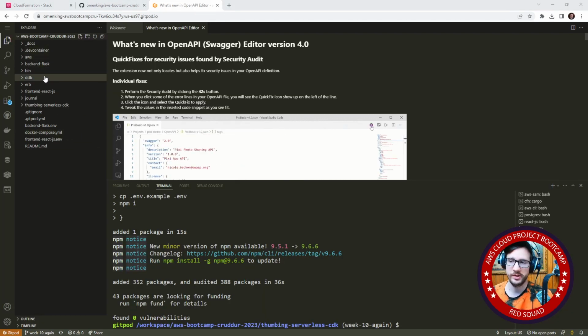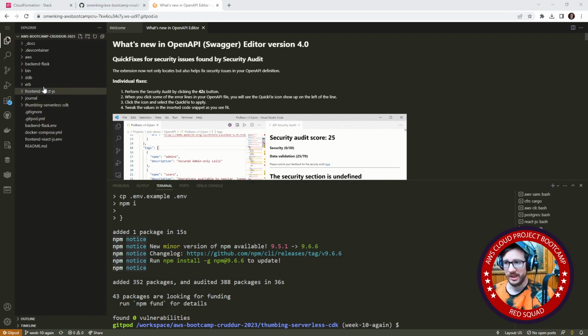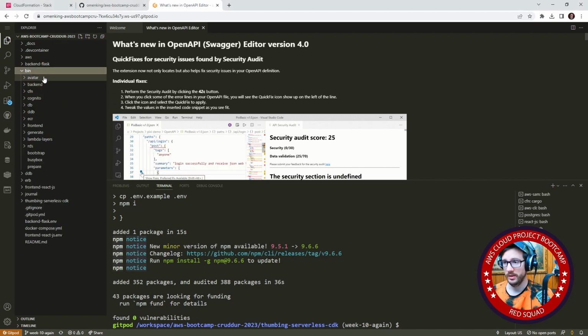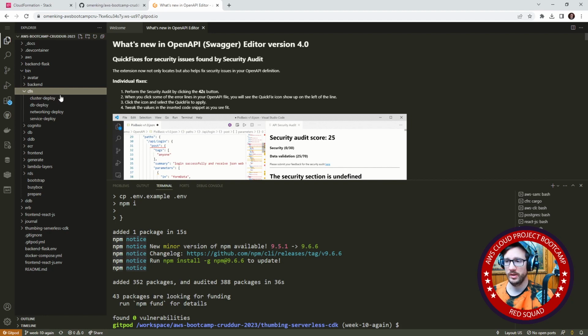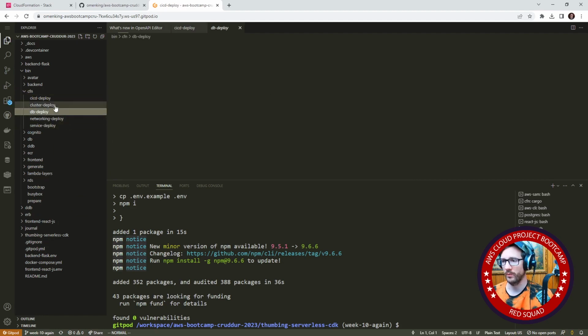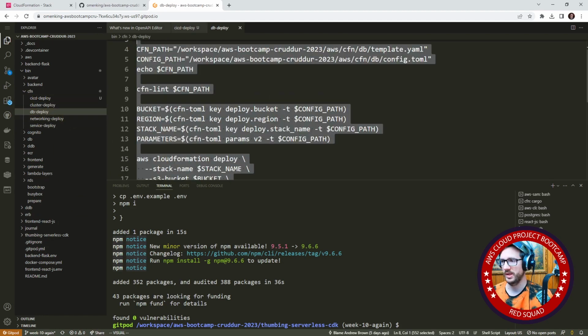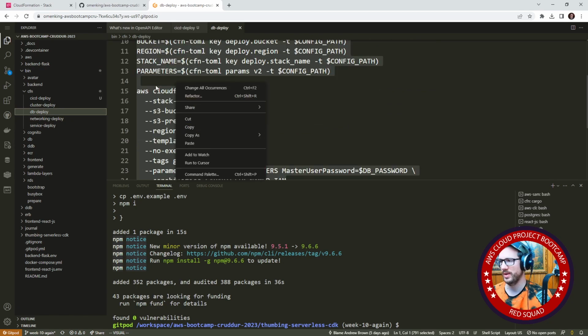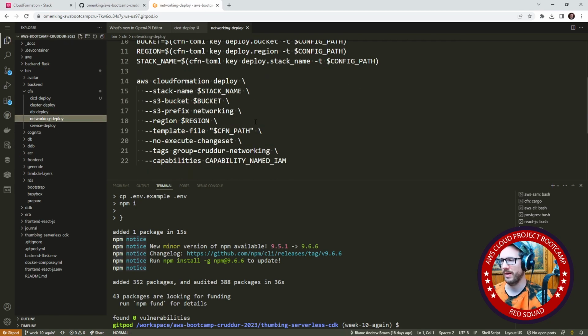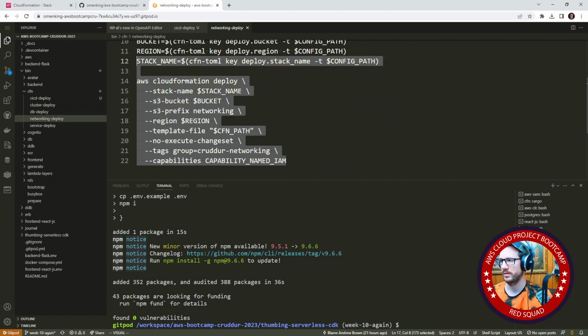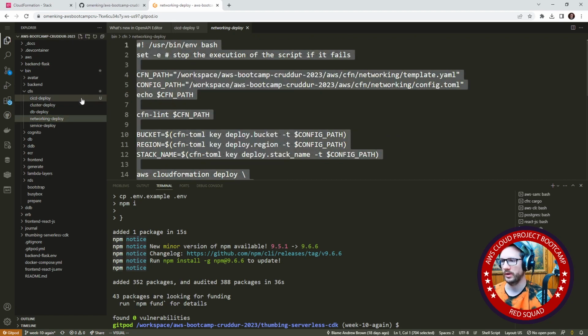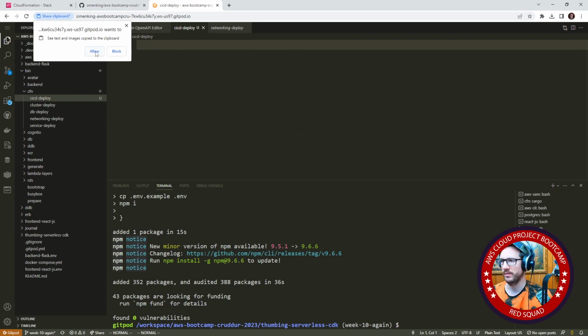We're going to make our way over to our, what directory are we going to? We're doing the CI/CD pipeline, so we're going to go down to the bin directory here. We're going to go into our CloudFormation directory, and we're going to make a new file here. This is going to be CICD deploy, and we're going to go ahead and grab one. Should be similar. I think the database is fine. Well, maybe not the database. It always has this thing in here. I'm going to grab the networking instead. Yeah, I think we'll grab that one instead. We'll go over here, and I'm going to go ahead and paste that in here.